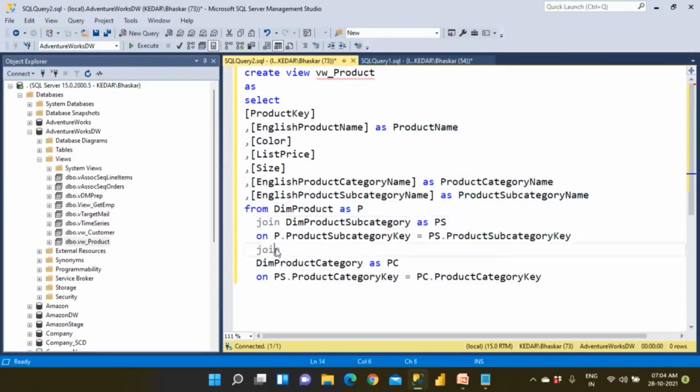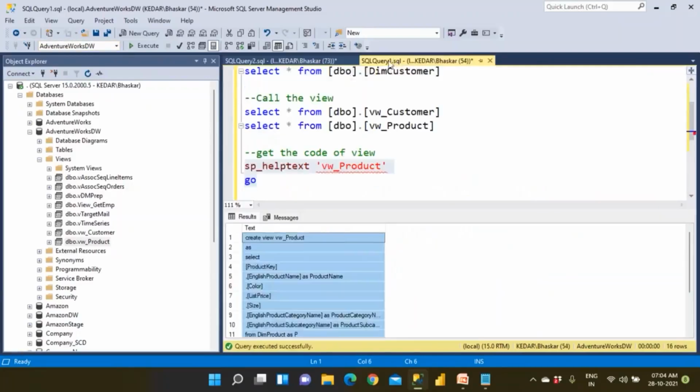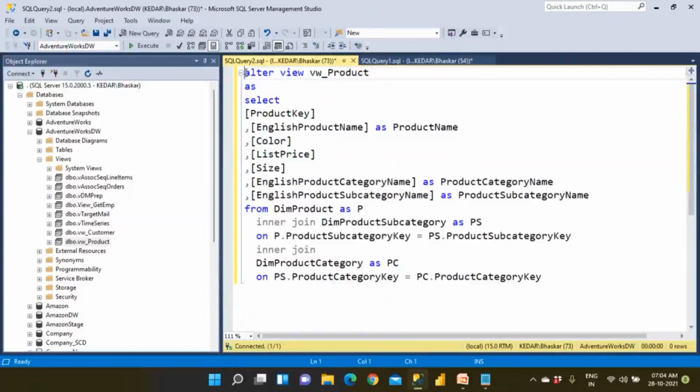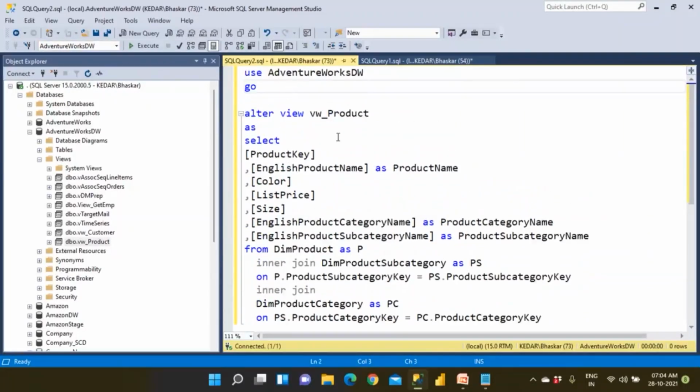When I say join, which is inner join, or you can also say inner join, that is also fine. So only matching data can come. When you modify something, you need to say alter. Make sure that you're pointing to AdventureWorks. Or the better way, control C, go and write it always. If you wanted to modify the code, you should be able to modify it, but after modifying, you need to say alter. All these things you are going to be learning in views of SQL Server.